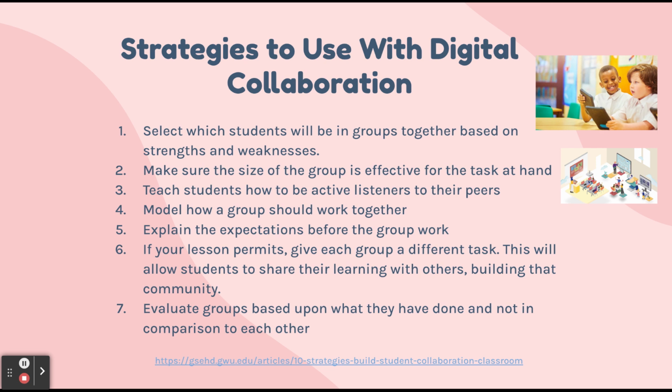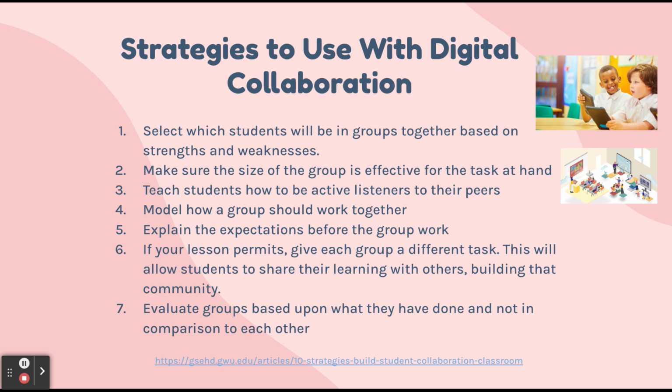Two is to make sure the size of the group is effective for the task at hand, making sure that the group isn't too large that somebody is getting left behind, and making sure that it's not just like two people, or making sure that depending on the assignment, like if two people work, that's great, and making sure what the project is, how many people are needed for that project.